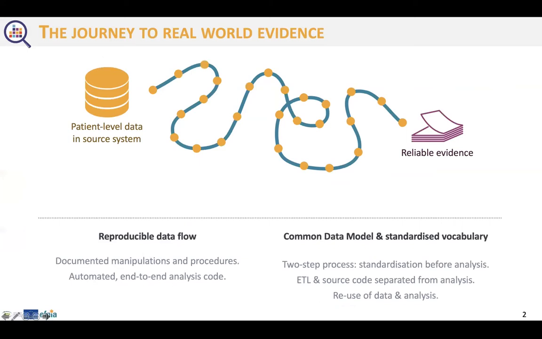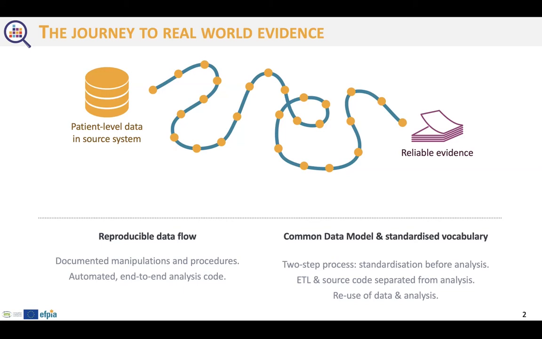Let's get started with what's at the core of the EHDEN project. And that is what we could call in one sentence, the journey to real-world evidence. Real-world evidence being the data that is being used in routine clinical care settings to generate evidence, to generate additional clinical insights. And so in general, it starts from a data set or multiple data sets, which is represented there at the left-hand side, patient-level data in the source system.